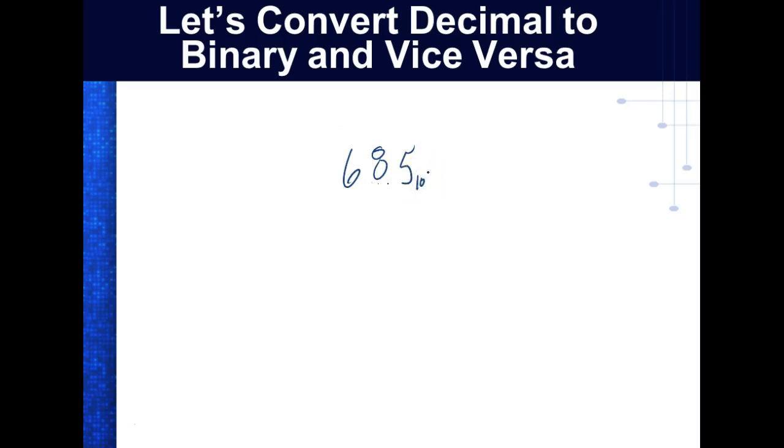This is base 10. So let's take that to BCD. And you have to use, it's a code, so you don't drop leading zeros. The leading zeros are required because it's a code. So what would be the code for a 6? 0110. What would be the code for an 8? No, 1000. 1000 is a decimal number. What would be the code for a 5? And then this would be what? BCD. It is not a weighted number, it is a code.